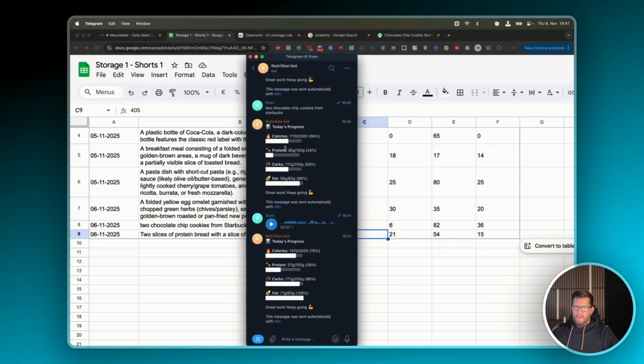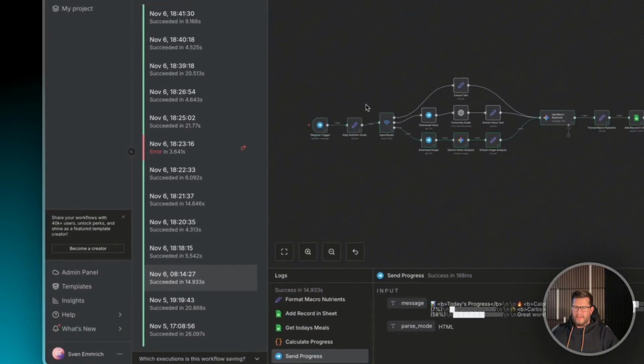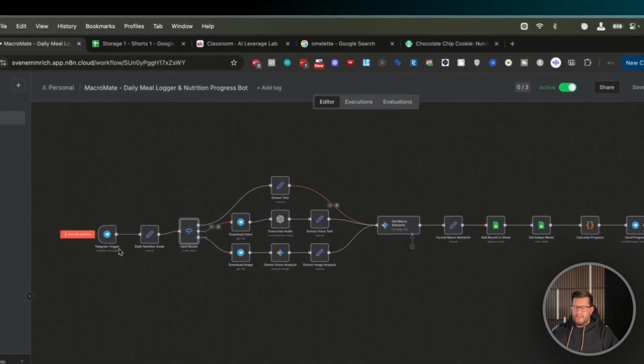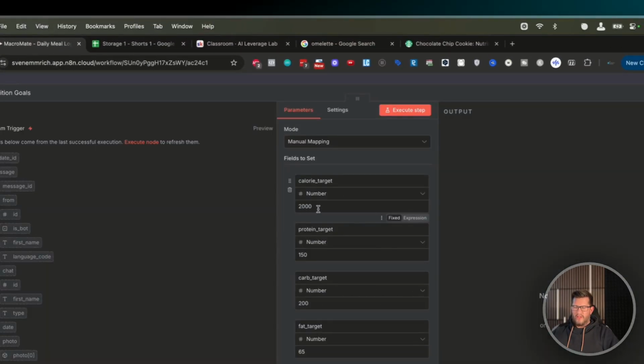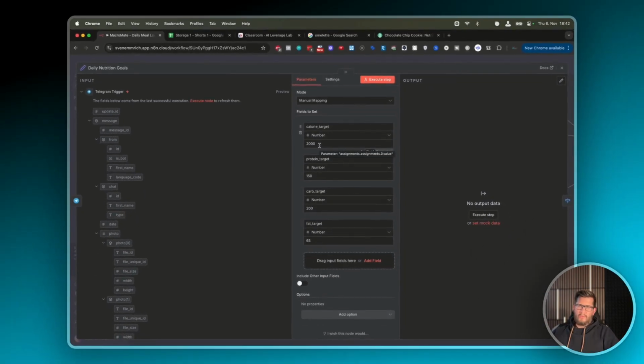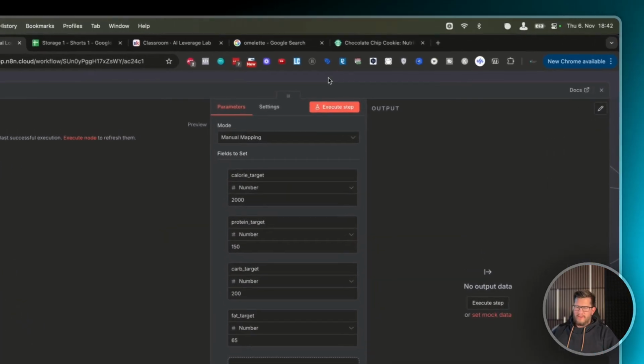So as you can see, what we do have is a daily goal. If we go here into our N8N workflow, we have our daily goals. We set these. You can, of course, have your own setup and just basically put in anything, or you have another step in the whole workflow where you can set those values. Now, for my purposes here, I just set these to 2000 for the calorie target, and something along the lines of a similar target for the protein and the carbs and the fat, of course.